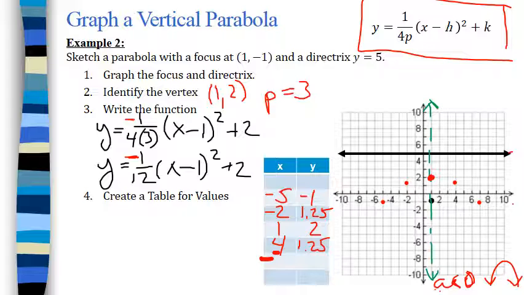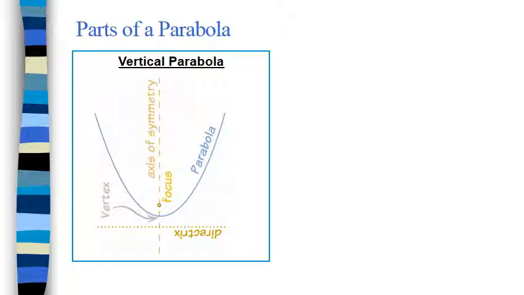And when you put in 7 into this calculation, you do end up with negative 1, and that gives you a nice parabola to graph. So we're going to go this way, and then we go this way. And we notice that our vertex is intact right here, and our reflection is intact with the negative, and it's been compressed by 1/12.